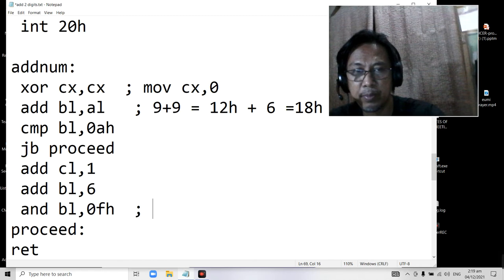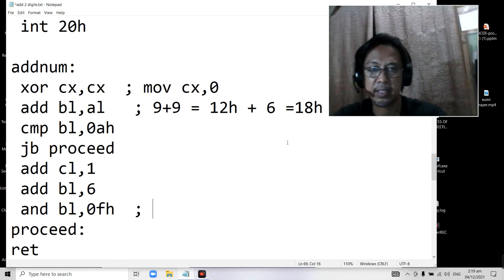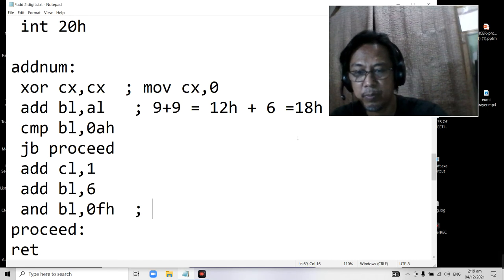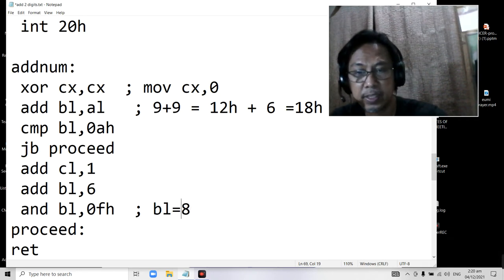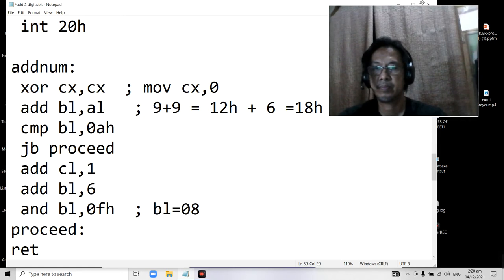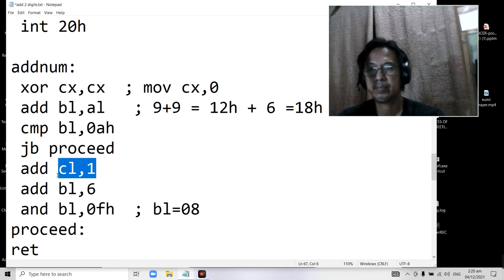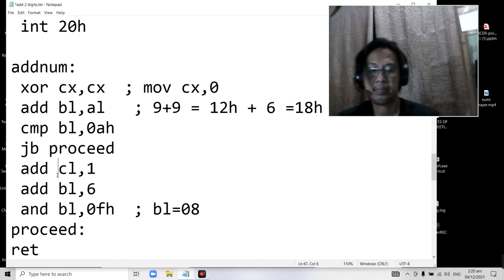If my example is 18, what I'm doing here is just making BL equal to 8, or 08 if you want to be more precise. This is my result for 9 plus 9, placed here. But the 1 I place in CL, as the carry.